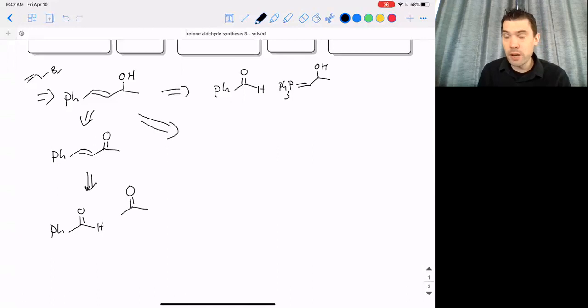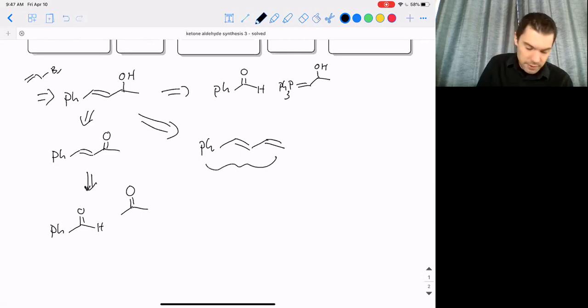We could think about other ways to make an alcohol as well. One that you might recall from prior chapters is that if you have an alkene, we can hydrate that alkene to make the alcohol. We could imagine doing that either in a Markovnikov fashion with acidic water or in an anti-Markovnikov fashion using hydroboration-oxidation. And here, there is a complication involved, and that is that we actually have a diene system, and that diene, of course, is going to be slightly more difficult to manipulate than a regular old alkene might be.